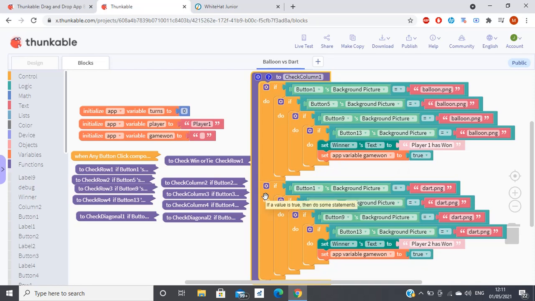If do button 1 background picture equals dark png, if do button 5 background picture equals dark png, if do button 9 background picture equals dark png, if do button 13 background picture equals dark png, set winner's text to player 2 has won, set app variable game1 to true.